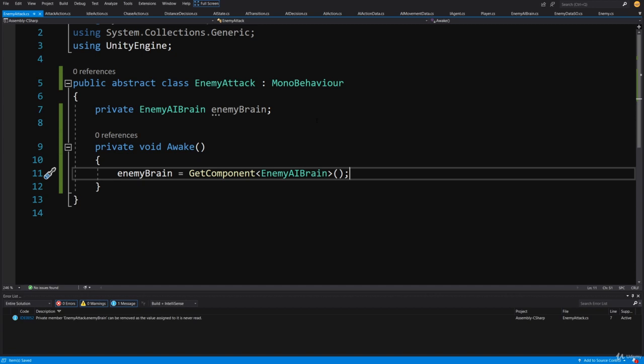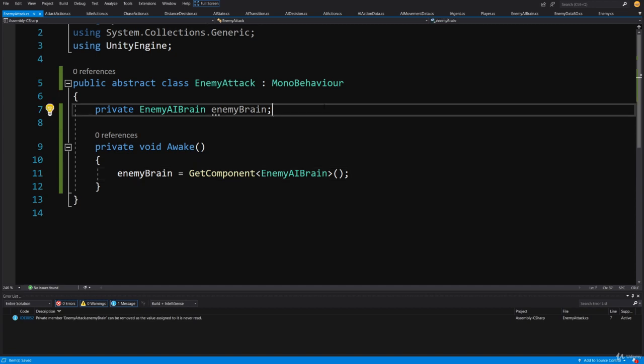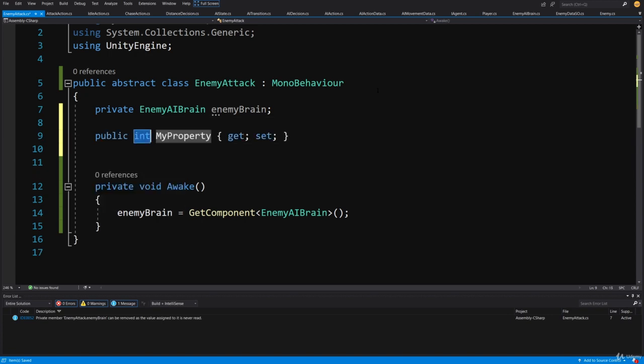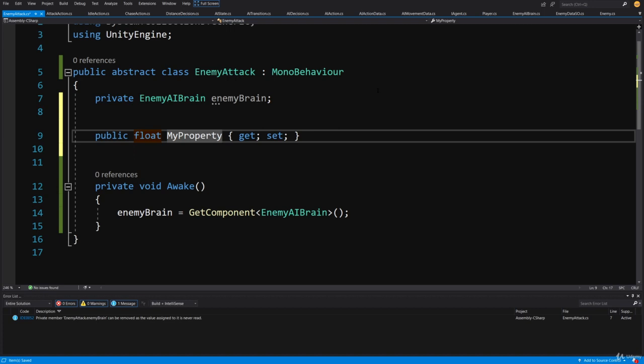Great. Now, beside this, because this contains the reference to our target, we are going to create here prop tab tab. It will be a float value, and let's call it attackDelay.